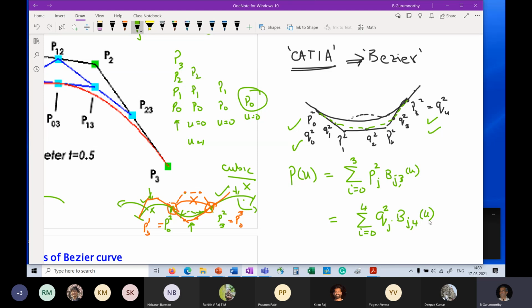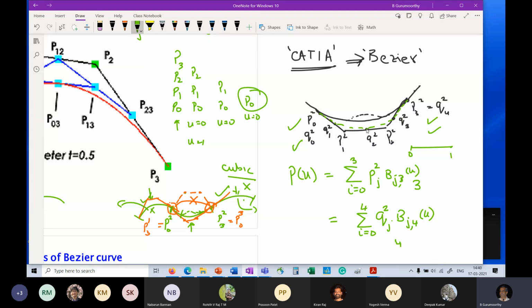You had a cubic curve that was cubic to begin with. And now the same curve has a representation whose degree has changed to quartic. Right? This curve will have a degree equal to 4, n. And here the degree is 3, which is cubic. But the curve is identical. If I move in the u space from 0 to 1, both will give me the same curve, the gray curve.